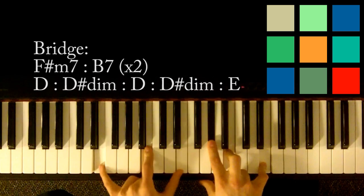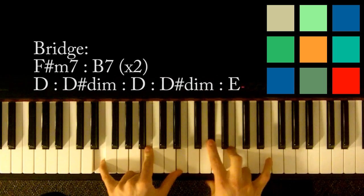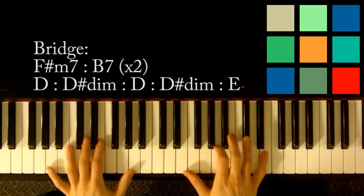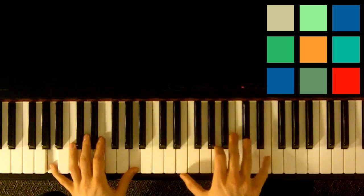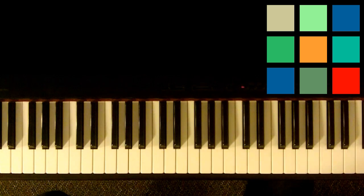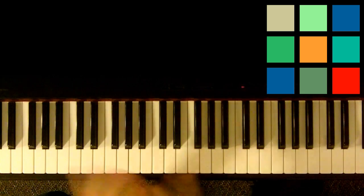E, B, and E in your left hand. G sharp, B, and E in your right hand. Okay, and right from there, it's just going to jump right into those choruses, which is just A, E, C sharp minor, B, and you know, that whole block that I told you. The end sort of loops through a bunch of choruses. So that's the whole song.